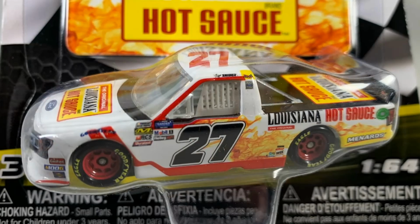I mean, this was not canceled or even offered in the 164 scale at all, guys. So, really awesome to finally get this diecast release. Now we are just missing Johnny Sauter. Johnny Sauter is the only truck from ThorSport that we need. That, or they can bring in Ben Rhodes' Havoline truck. Those two I would love to see next, because I love those. Those are going to be my next predictions for a truck series diecast, because it looks like ThorSport is probably the easiest team to make truck diecast at the moment.